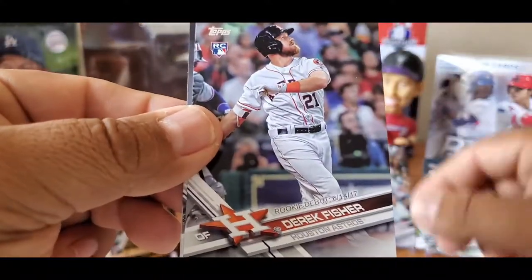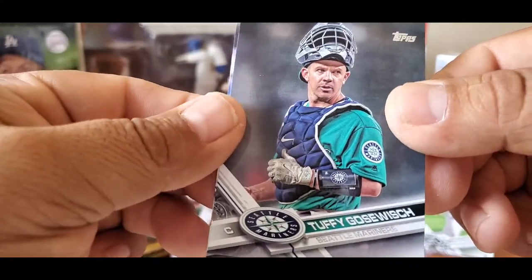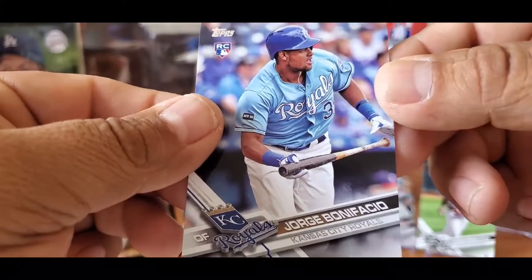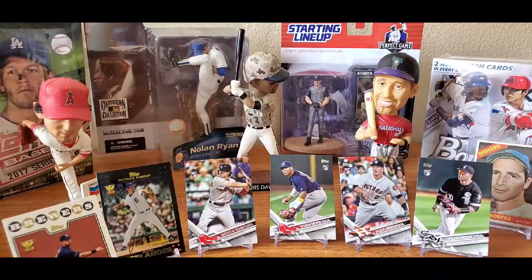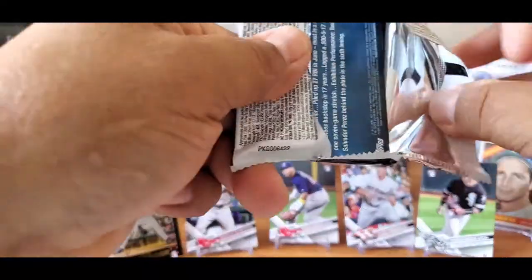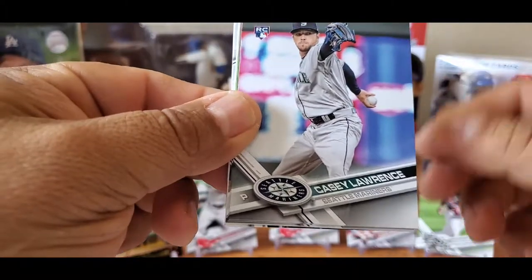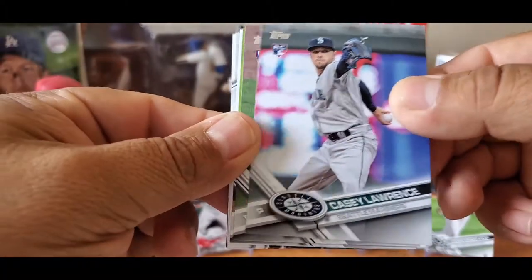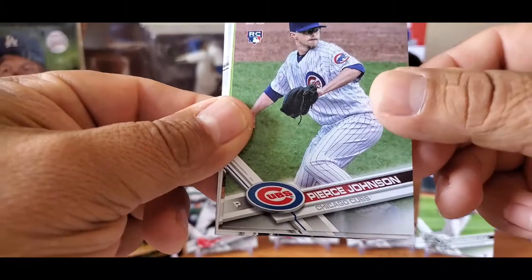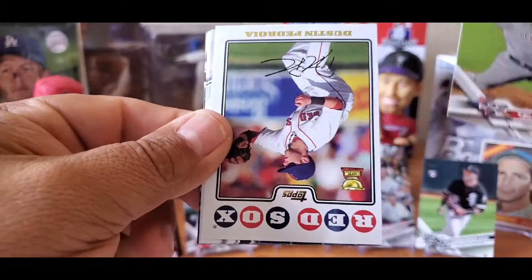From Pirates, Derek Fisher, Taffy, Guswich, Jorge Bonifacio, and let's go to the next one. Vamos al siguiente. Carlos Ruiz, Casey Lawrence, rookie card. Pierce Johnson, rookie card. Dellin Betances. It's a good pitcher, man. It's a nice one.